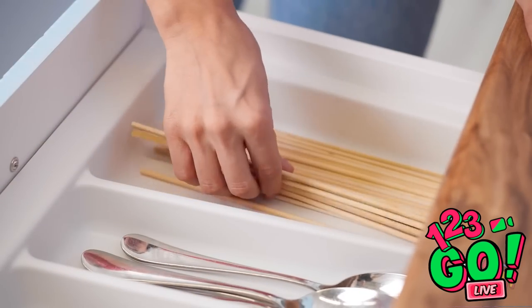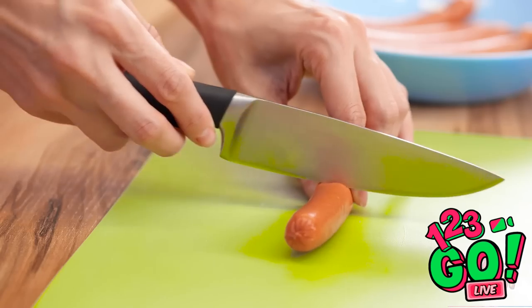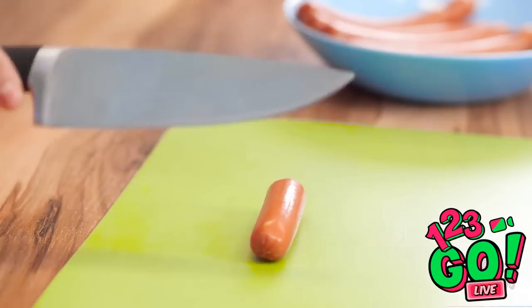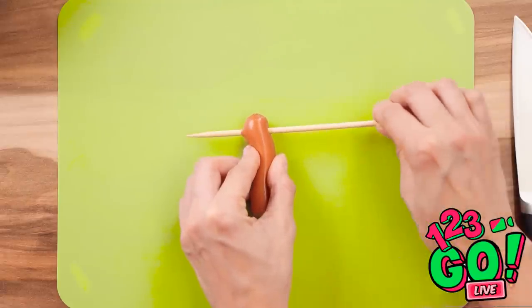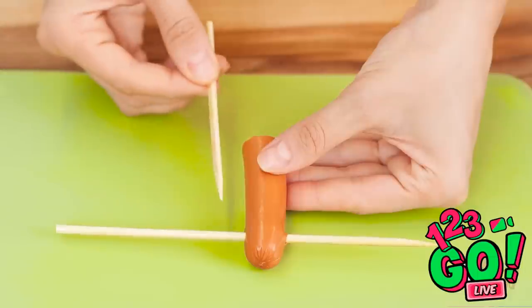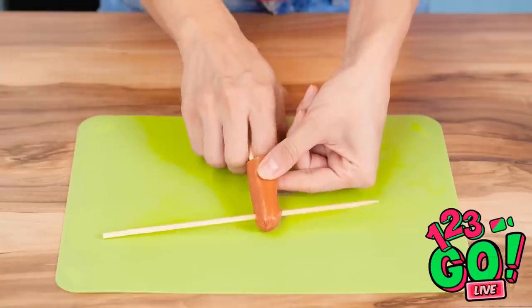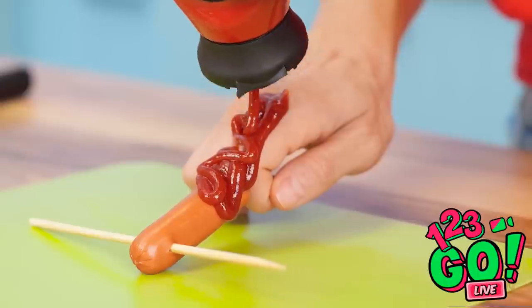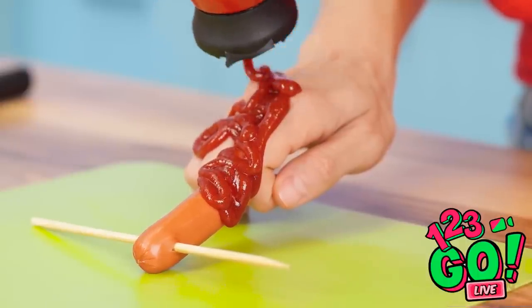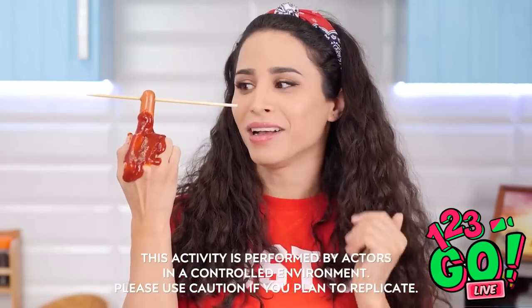But first I need some skewers. Now I need just half a hot dog. Perfect. Now stick the skewer through the tip. Then stick another one through the bottom. Grip it and cover it all with ketchup. Really pour it on there. Looks like I almost lost a finger, huh? Thomas will think so. That hit the spot.